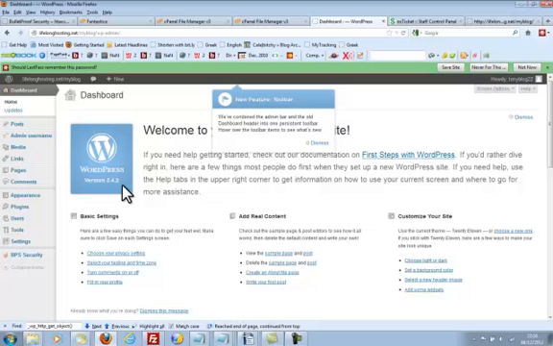So that's the first level of security that we've put on the blog. There's fairly simple stuff on there. In the next video, we'll look at adding some additional plugins and some much tougher security for our blog.